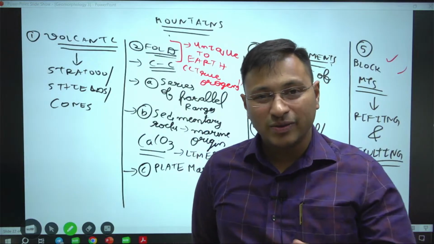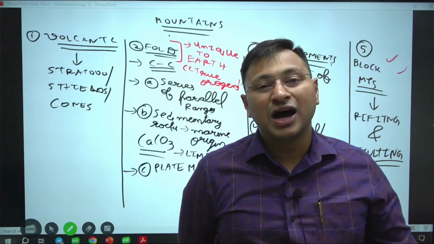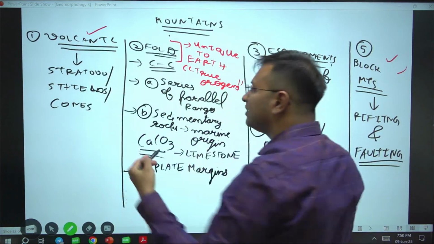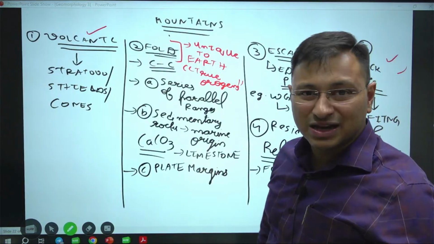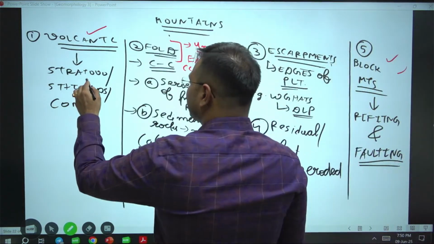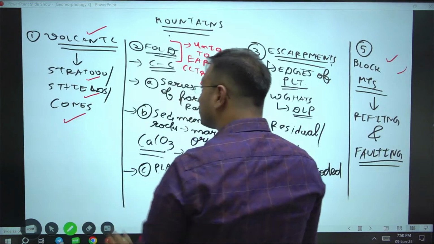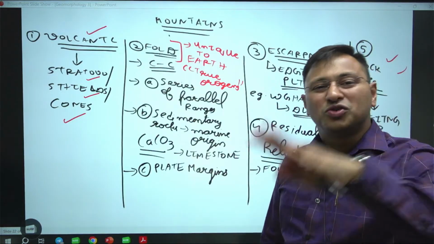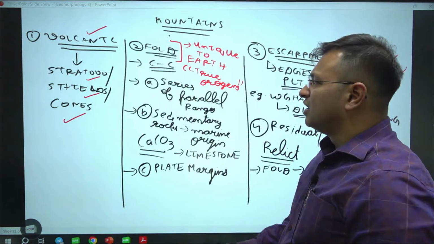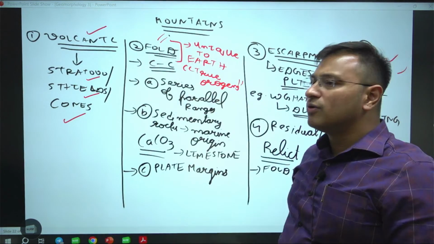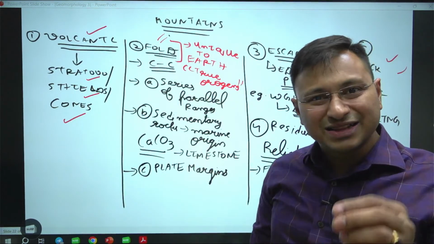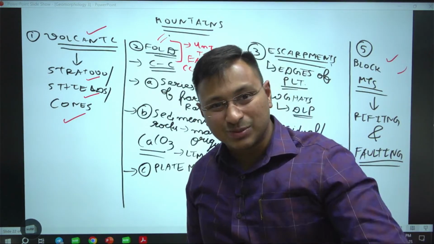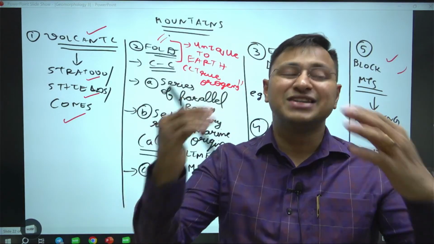every one of you, and you will be able to figure out, sir, how to capitalize on this, how to use on this. If I'm talking about mountains, so but naturally we have volcanic mountains. So volcanic mountains I just illustrated for each and every one of you. We have the stratovolcano mountains, we have the shields, we have the cones. If I'm talking about the true mountains or the true orogens that we have, so they are referred to as basically the fold mountains. So fold mountains, basically they will be unique to Earth. Nowhere in the solar system you will be finding fold mountains except Earth, and they are the consequence of CC type of collision per se.